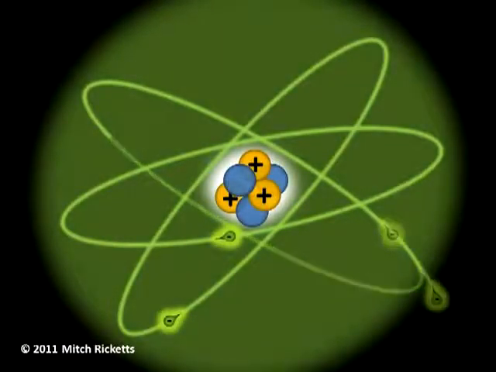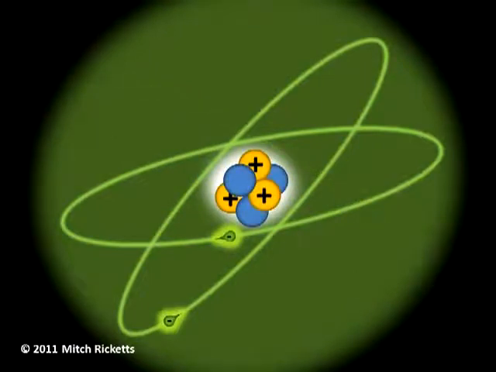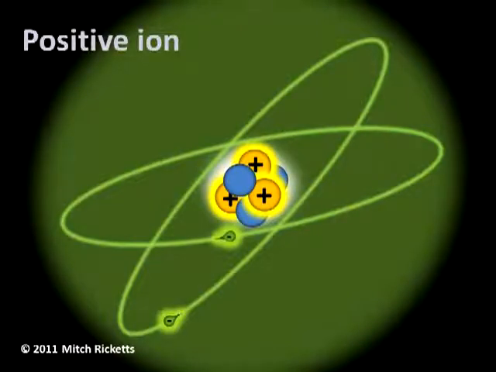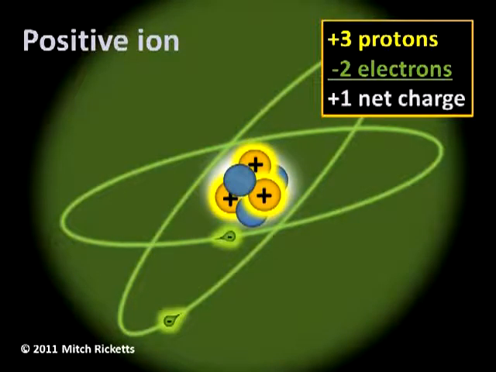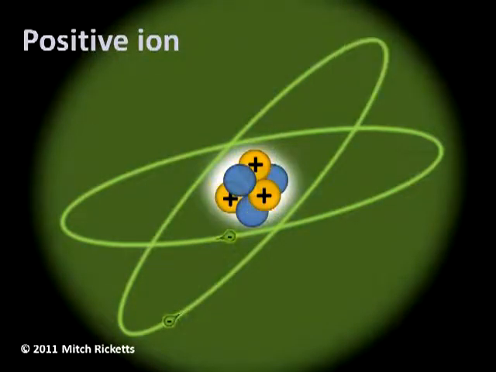Sometimes an electron is stripped from an atom. In the remaining atom, the protons outnumber the electrons and the atom has a positive charge. This atom is called a positive ion. Some elements have a tendency to lose electrons in chemical reactions. Lithium, shown here, often loses electrons in chemical processes.